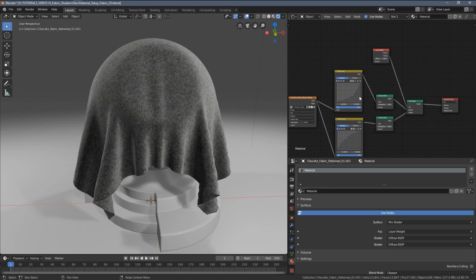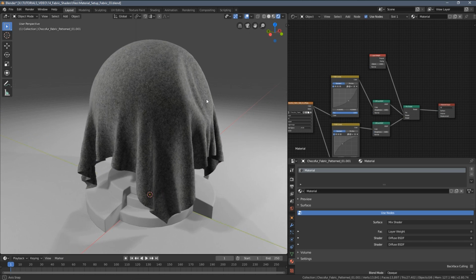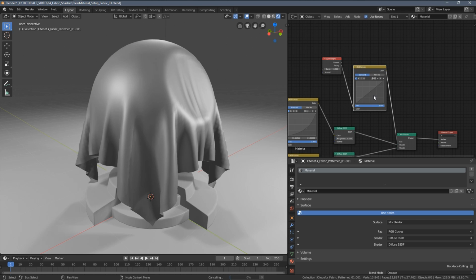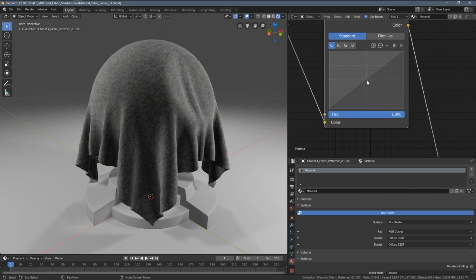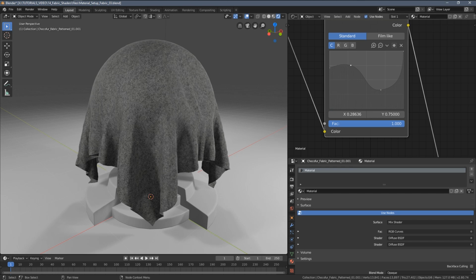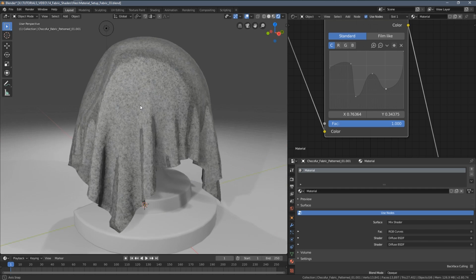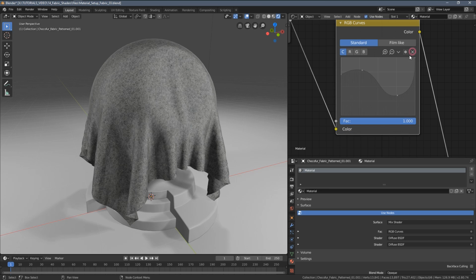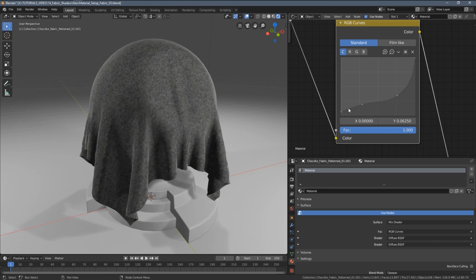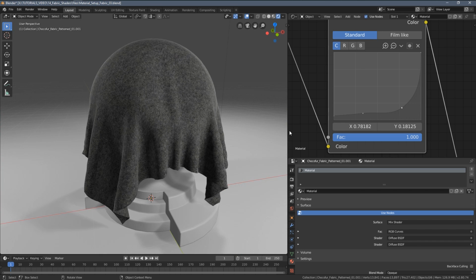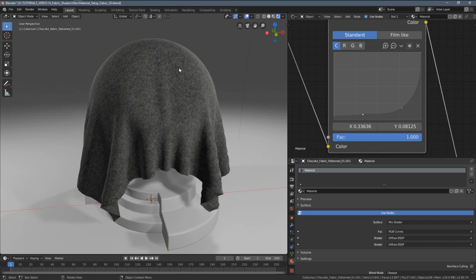So what's really great about this technique is you can fine-tune the actual look of this white glow. If we add one more RGB curves and plug them between these two nodes, you can see by adding and manipulating the handles right now, we are able to make this white glow less or more visible. Or we can even go crazy with the settings and create something like this, which looks like a velvet material if we do the right setup here. I'm not gonna focus on that right now, just wanted to show you, you can actually go very crazy with the settings. So anyway, let's go down with those values here, and you can see if we have the curve flat within those areas, this white color is barely visible, and it's basically not visible when we are facing this shader directly with the camera.